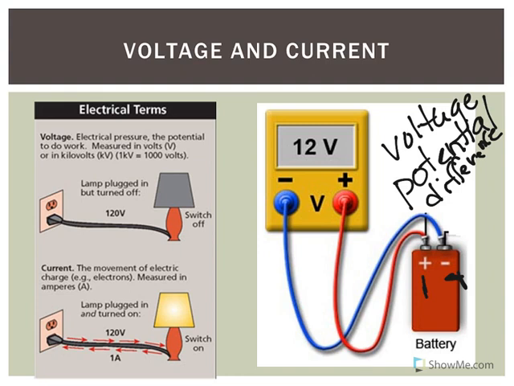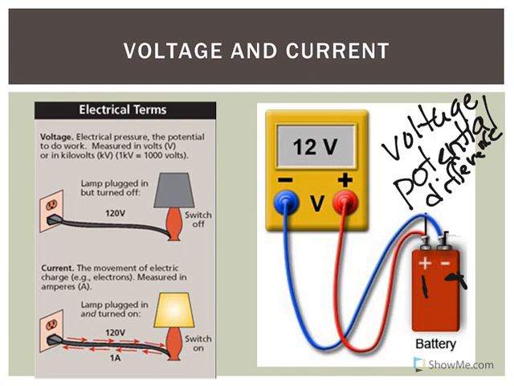Now the amount of charge that flows is going to depend on voltage, because that's the potential to do work. The greater the voltage, the greater the amount of current flow. Think of resistance as something that is going to try to impede that flow. So with more resistance, you would actually have less current flowing.